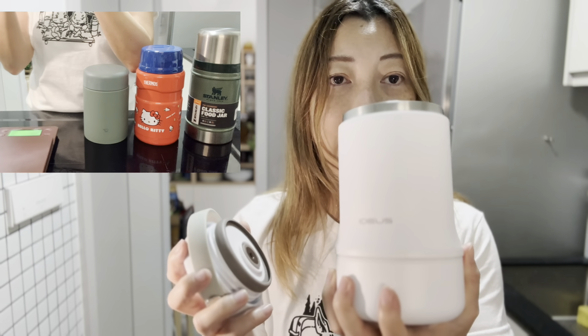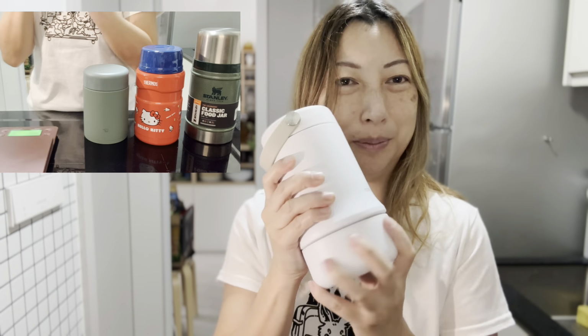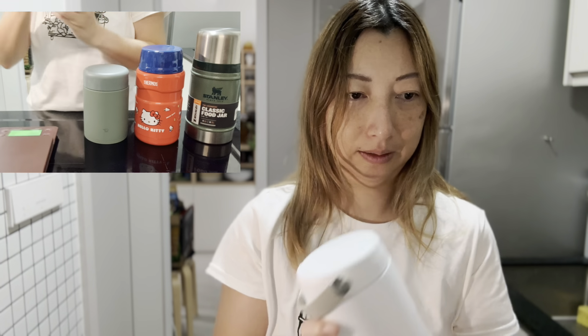This brand is Ideus, and it's quite intelligently designed at the bottom part. If you unscrew it, it becomes your bowl. So now this one is 573 grams.